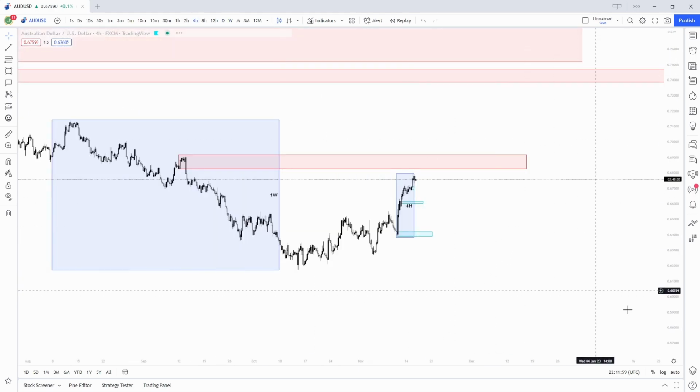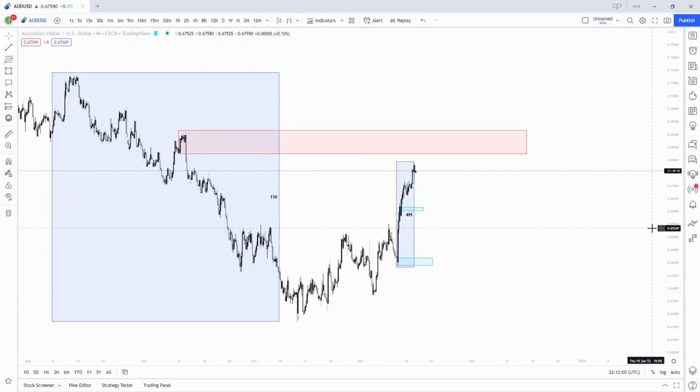But getting back to our bias, obviously this is how we perform a top down. We slowly work our way down, finding points of interest, identifying the most recent impulsive waves, and creating a story. So everything I've just walked you through in the last 10 minutes of going through my top down analysis, every single word within the last 10 minutes is representing information within my bias and within my story.